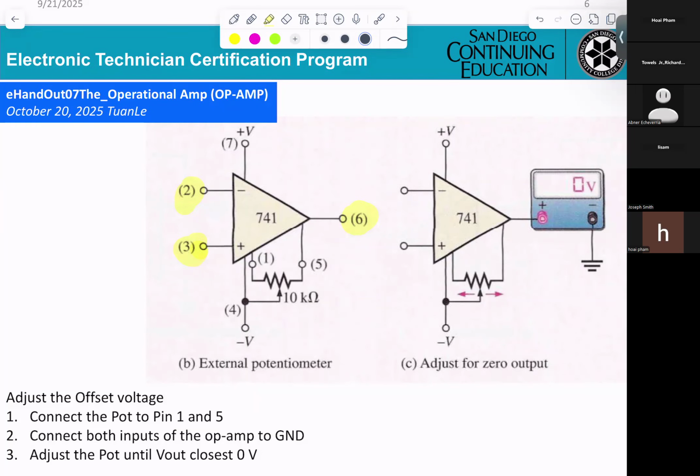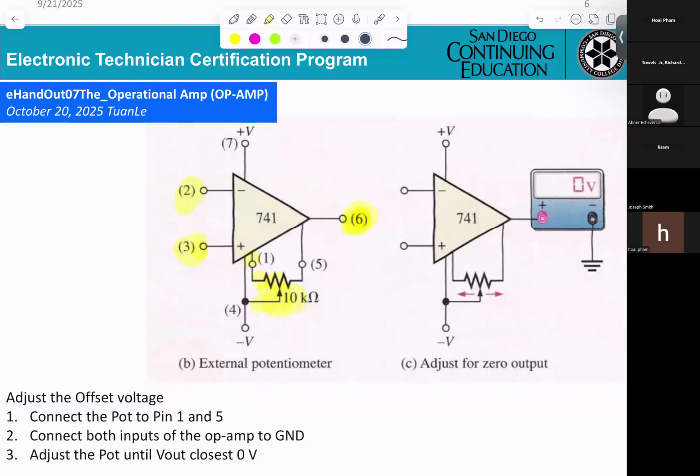In order to get the output very close to 0, you have to connect a variable 10K resistor, one end to pin 1, one end to pin 5. Then you connect a meter to the output and you adjust this resistor until you get 0.